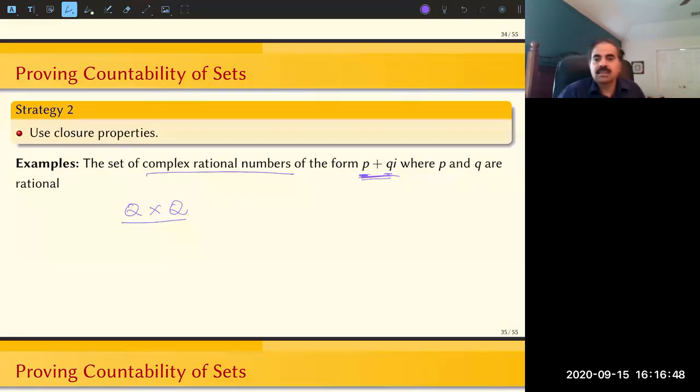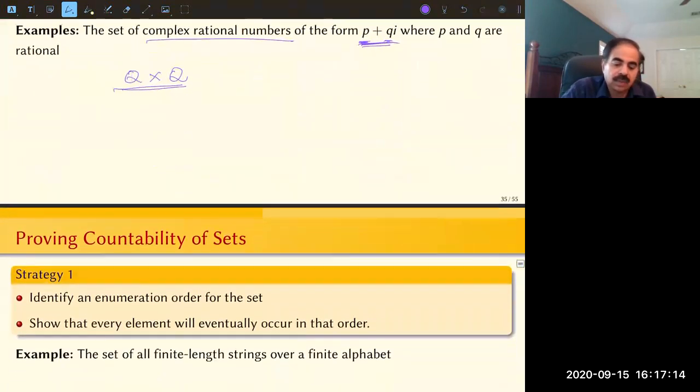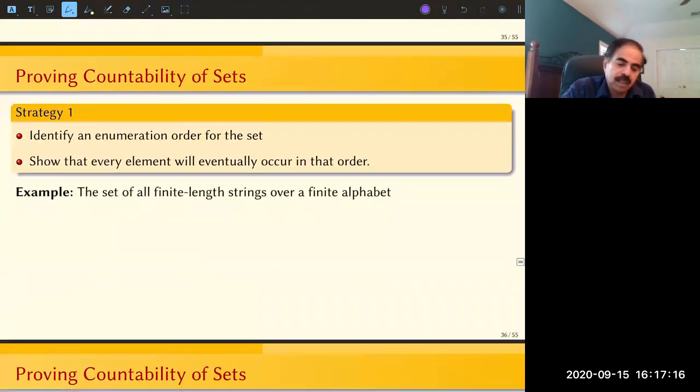So it's basically the set Q cross Q, and so you can say that, well, Q is countable, therefore Q cross Q is countable, and so on. Okay.